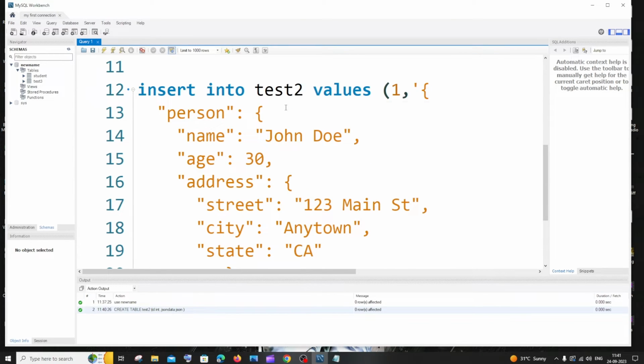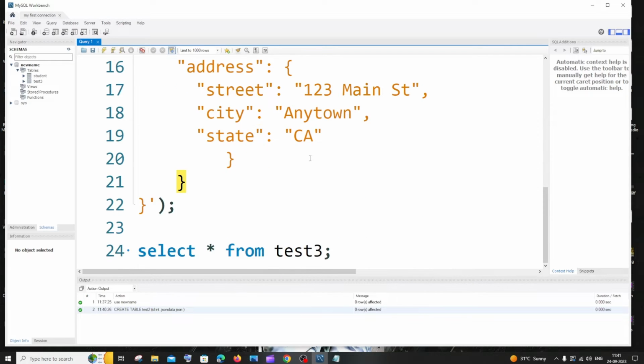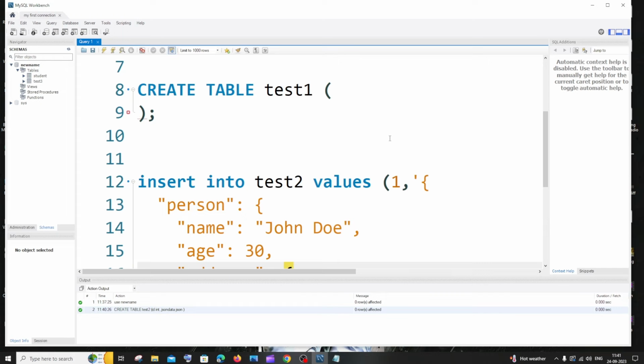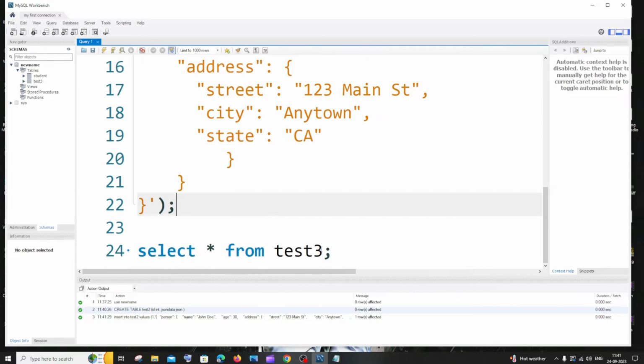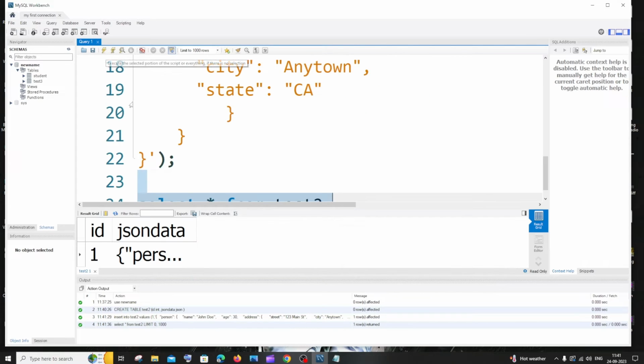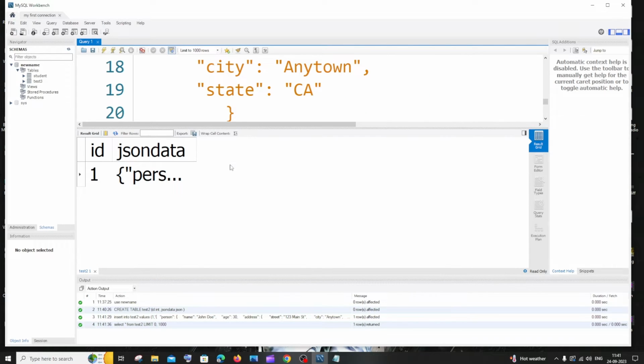So here you can see, also make sure that you have the correct number of curly brackets, 1, 2, and this is the enclosing one. So this is fine, and let me just now run this. Yeah, green mark. And if I select the table, here you can see I'm having the data. If you can't view the data, you can just hover over it.